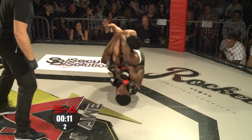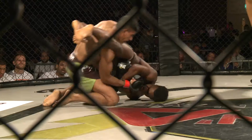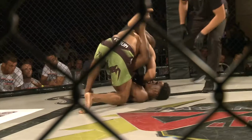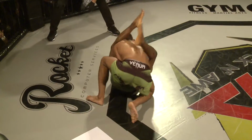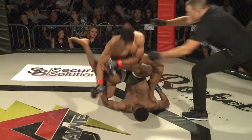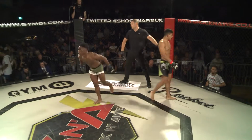Oh, but he's got this armbar in. That's very tight. Snaps his arms around the head of Fielding. Final 10 seconds of the round. Can Jawany Scott pull off a miracle armbar here? Again, good stacking there from Fielding. That's what saved him there, Brad. He stacked really well and prevented the armbar.